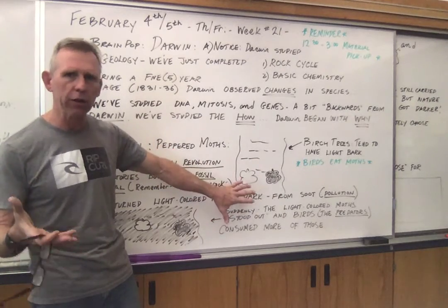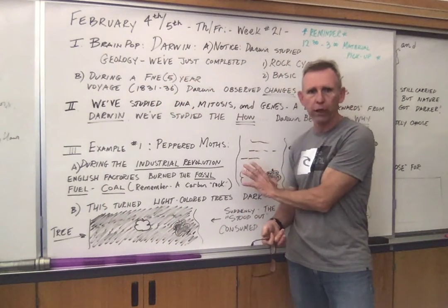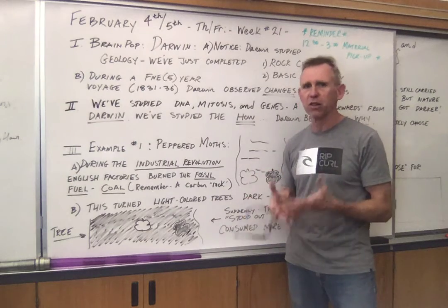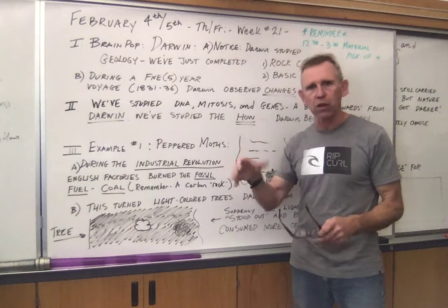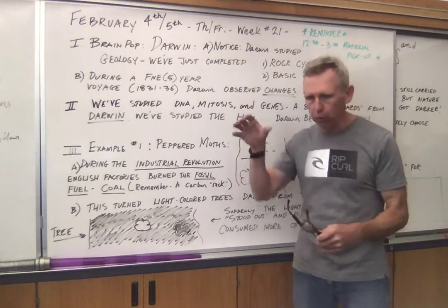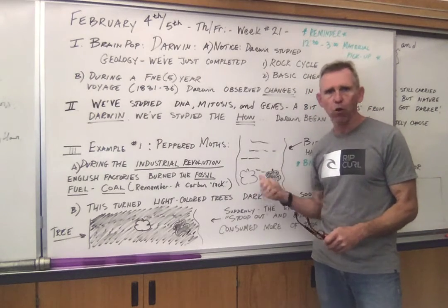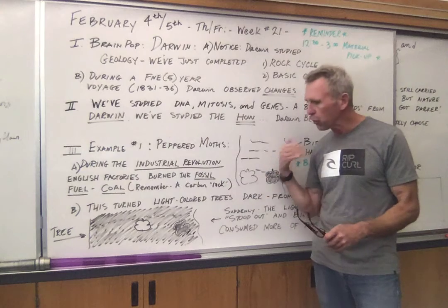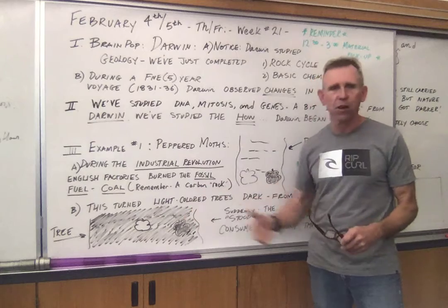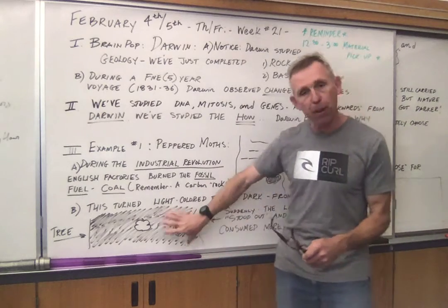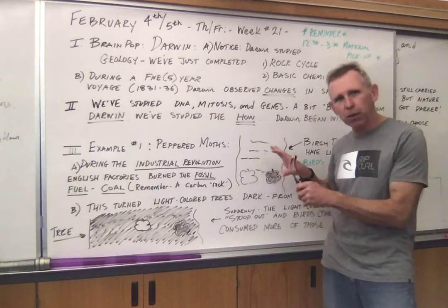And if you think about camouflage, they blended in with their environment. They were white moths on a white tree. Yes, black moths did show up, or darker moths did show up, but the birds could see those more easily. They stood out against the white bark, and they were picked off more easily. Now think about it. If you're a black or darker colored peppered moth, you're not going to be passing on your genes at the same rate that, say, the white one is, because, as in my bad picture down here, the white peppered moths blend in much better.